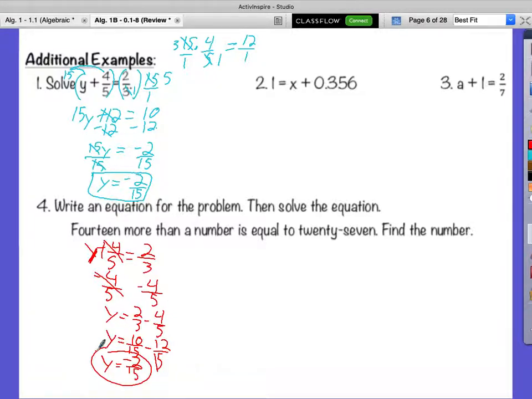So, what's happening here right now? What operation are we doing? What does that mean? That means plus. So we're doing addition. Okay, so that's what I mean by operation. Those are operations like addition, subtraction. So we're doing addition. How do we undo addition? We subtract this one. Yeah, so let's subtract that number. If you subtract it from one side, what do you have to do? Subtract it from this side. Yeah, so let's subtract it from both sides.